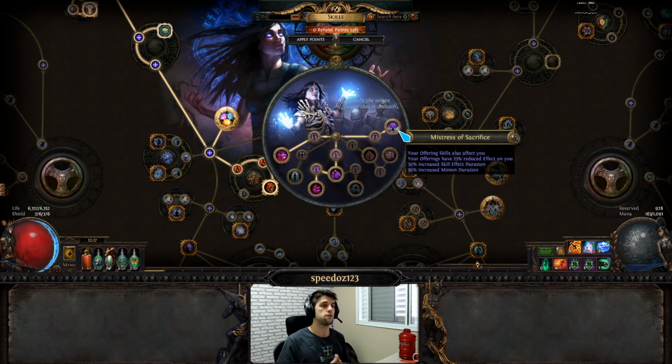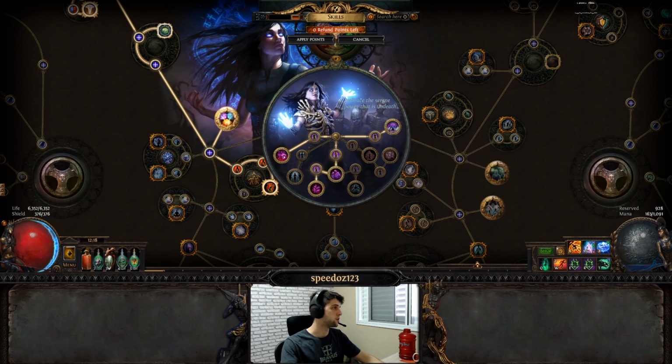And last of all, Mistress of Sacrifice, which is very helpful because it gives some movement speed for us if we use Flash Offering, which I'll explain later on in the build.